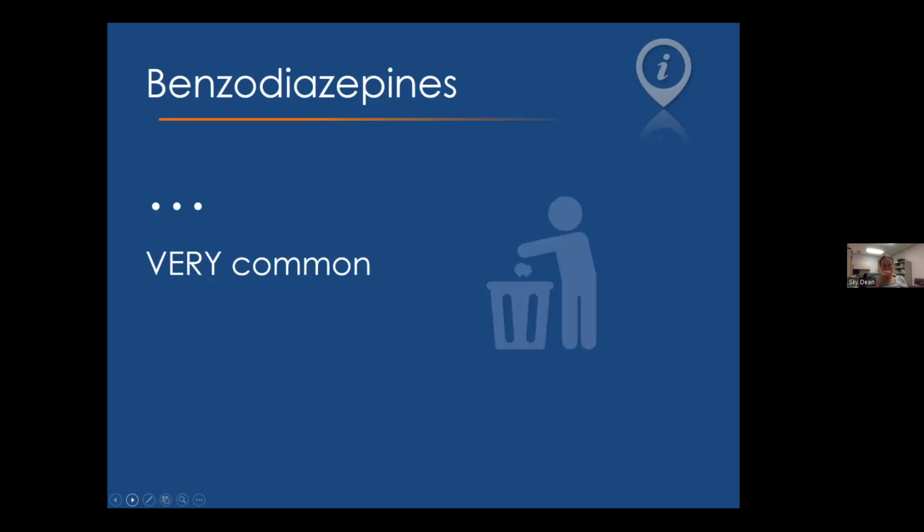Benzodiazepines. So you'll notice the icon I put there. An astounding number of people's medication lists have it labeled as PRN for nausea and vomiting. Especially knowing what we know about its interaction with opioids and gabapentin to increase overdose risk, and the number of cancer patients who also get opioids, this is not a safe practice.